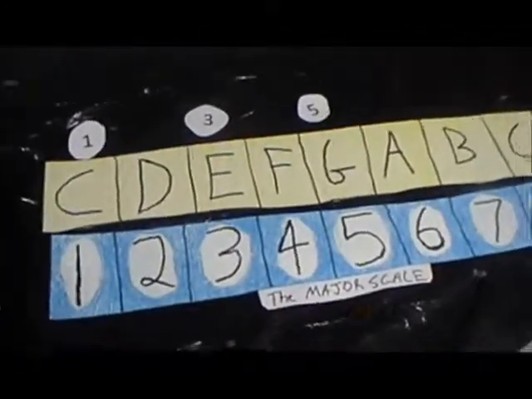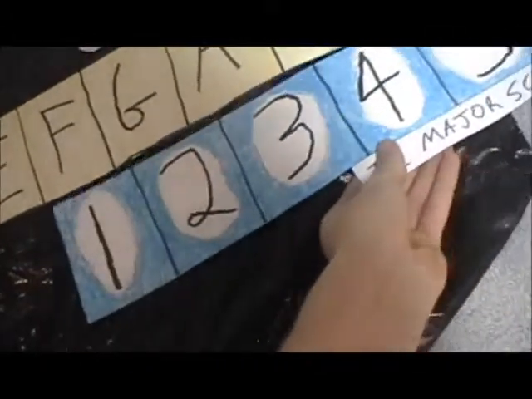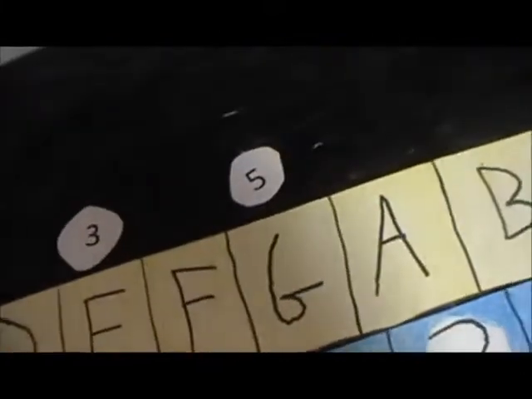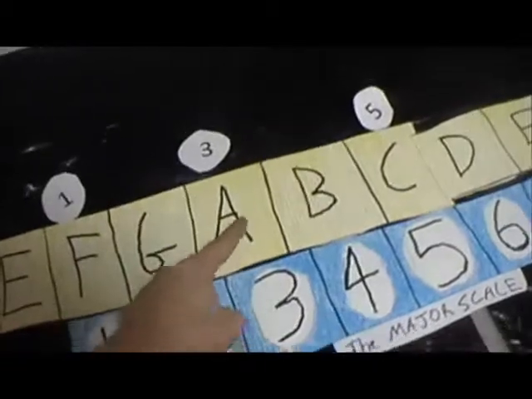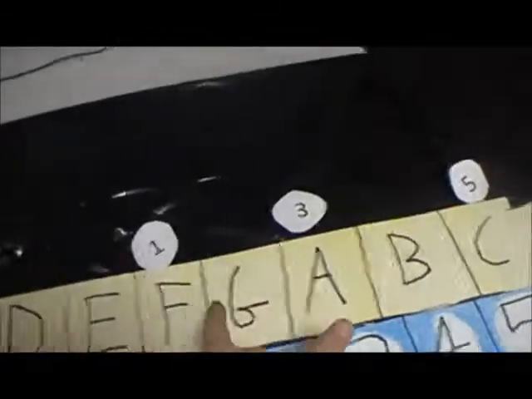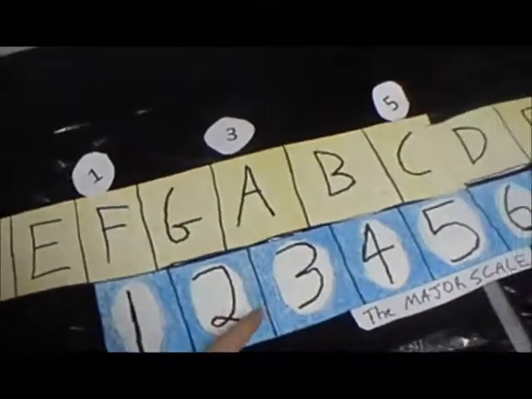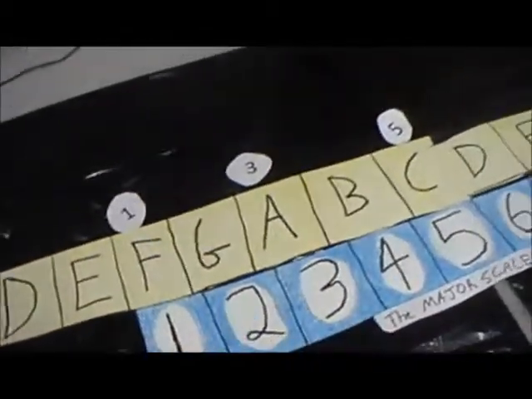All right, now what we're going to do in this diagram is, now this is our major scale, okay? We're going to change our major scale so that it starts on the F instead, okay? Now, if you'll just give me one moment, you can see here that F is now our first, A is now our third, and C is now our fifth, okay? And the distance between the first and the third, the F and the A, is the same as the distance between the C and the E, okay? C, D, E, F, G, A, right? Now that distance is going to be the same, okay? And we're going to translate that onto our nifty little ruler, okay?